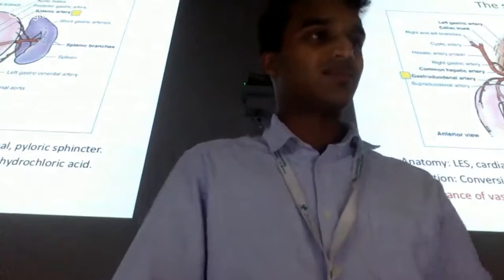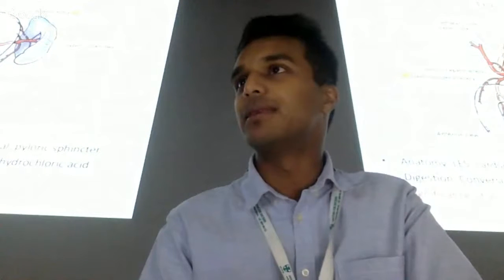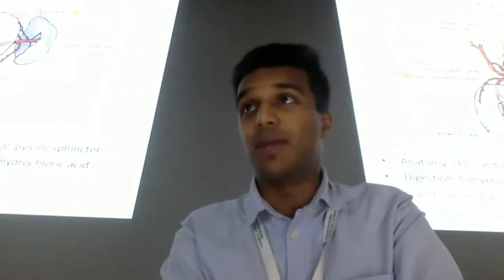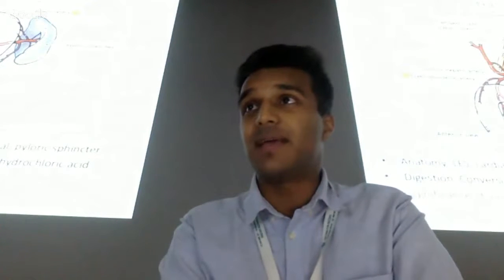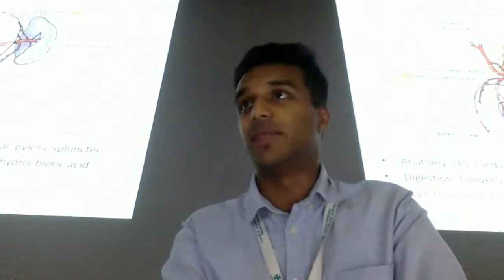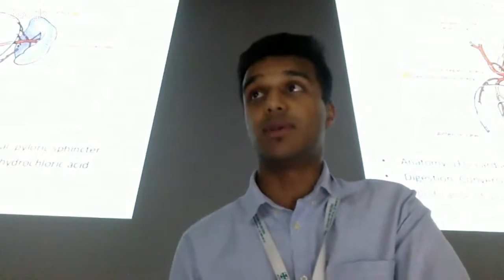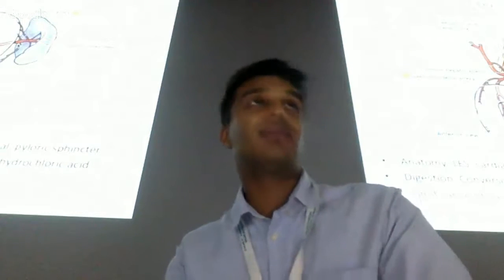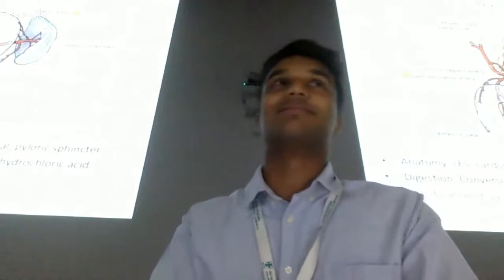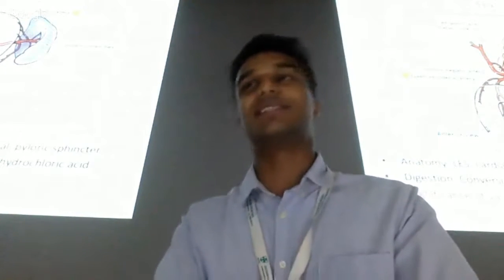You have the left gastric artery, which is this one here. You have the common hepatic artery, which is there. And then the other one you have is the splenic artery, and that's the one that continues behind the stomach. So the splenic artery is really important. Can anyone tell me why or what I might be alluding to? Why is the splenic artery important in a clinical context?